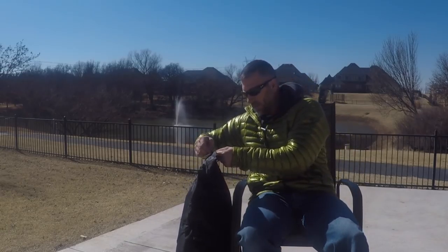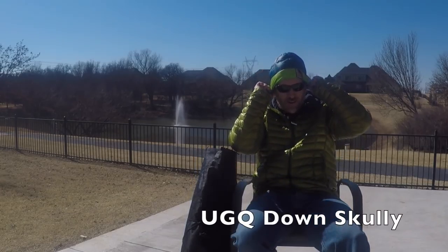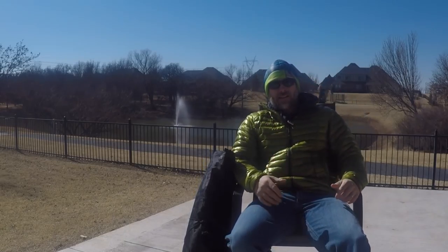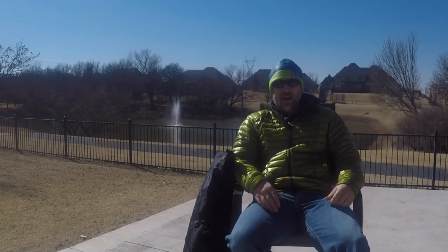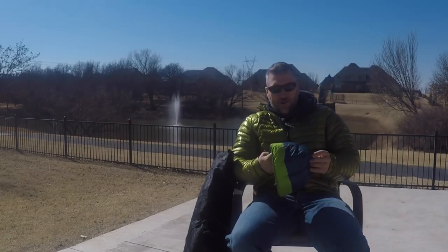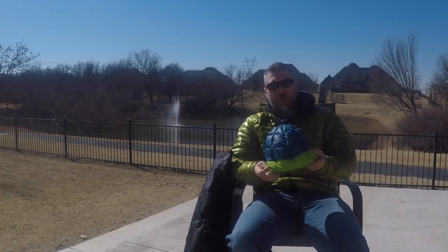Number two is my Underground Quilts Scully. This thing is so warm, so nice. I like to sleep with a hat on, so getting this has been awesome. You custom order it to the size of your head, and it works great — really keeps my head warm. Very well done, like everything from Underground Quilts. A down hat is just super nice, super luxurious.